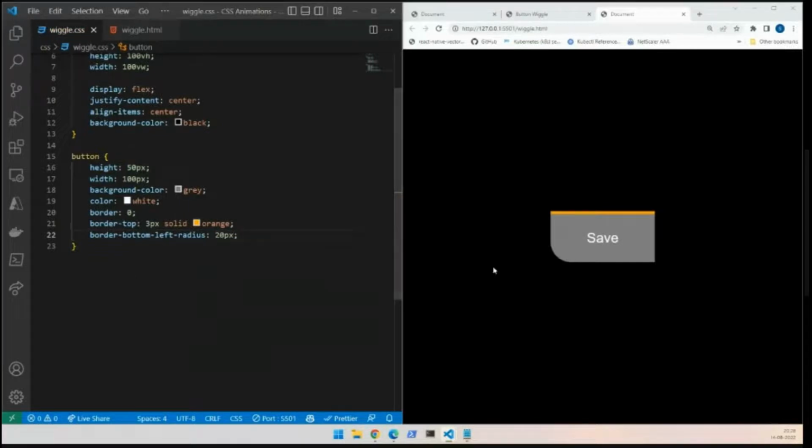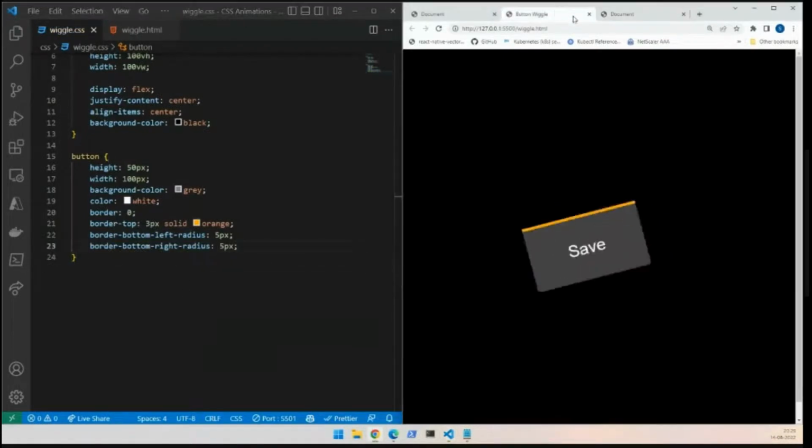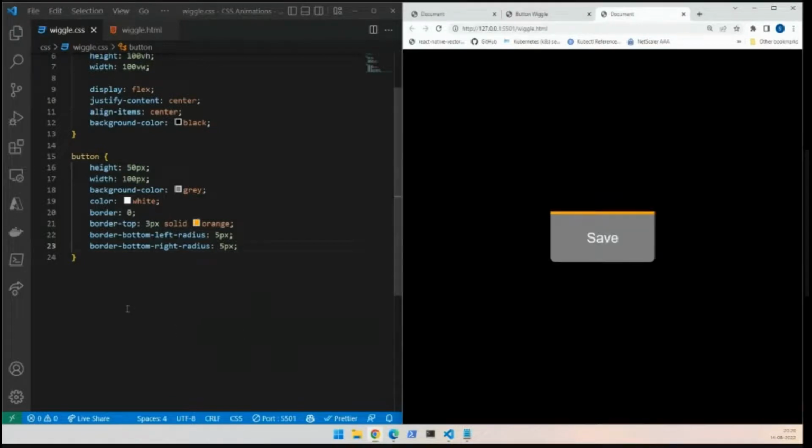So it will add the border radius on bottom left, and then border right radius. Any questions so far? No, sir. Okay.